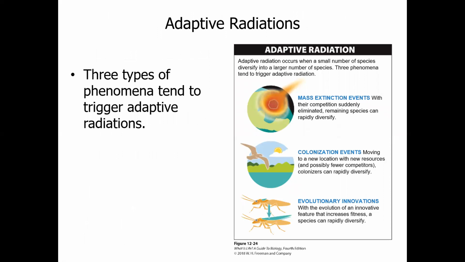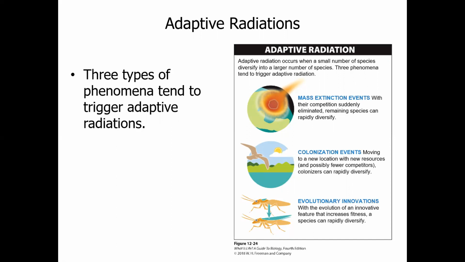Okay. And there are three phenomena that can trigger adaptive radiation. The first one is the mass extinction event. So some large, devastating event that happens over a very quick amount of time and wipes out a lot of species, thus leading to the adaptive radiation of new species. Colonization events, where we can have a species move into or move out of a population, and ultimately lead to a founder effect. So by starting their own new population, eventually evolution will kick in. An example of this is something like birds or small insects flying from the mainland and ending on a distant island group or a new continent.